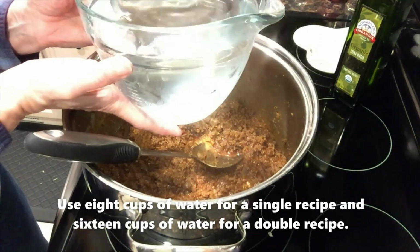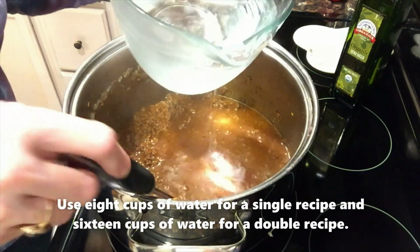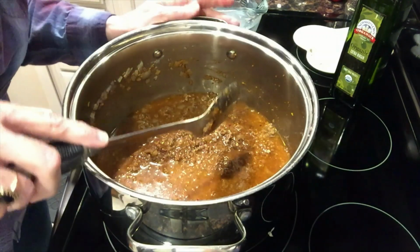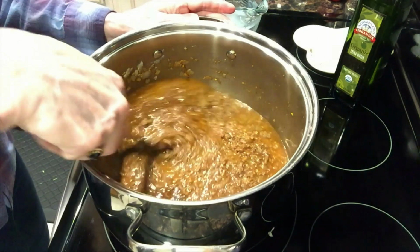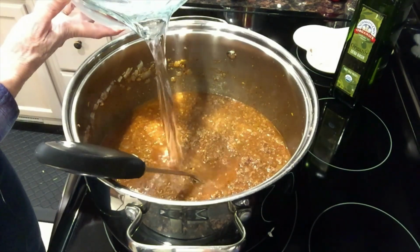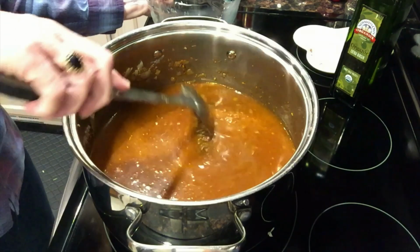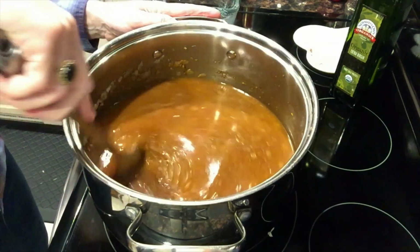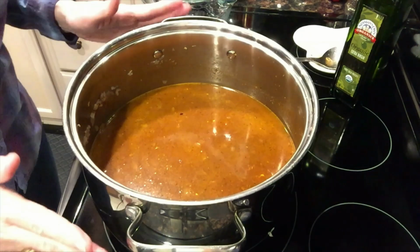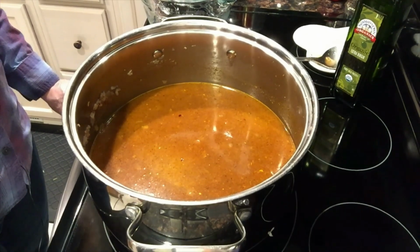Now you're going to need 8 cups of water. And in my case, I'm going to need a total of 16 cups of water. Just want to mix it really well. I'm going to bring my temperature on the stove top to nearly high heat. I just want to get this to a boil.